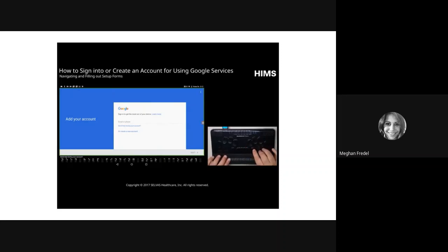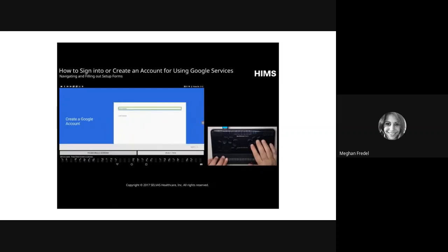So, finding your account. I'm going to tab here. More options. Press the enter key to check. Learn more. Enter key to select. Edit box disabled. Email. Need help finding your account. Or create a new account. Enter key to select. And I'm going to press enter on create a new account. Edit box disabled. First name. Press enter to enter or edit text.